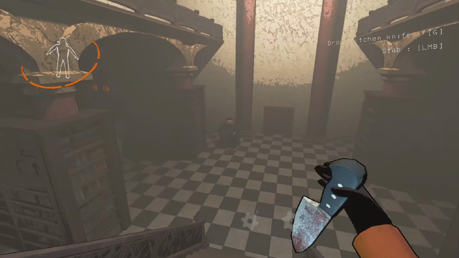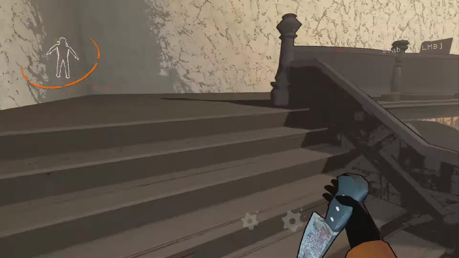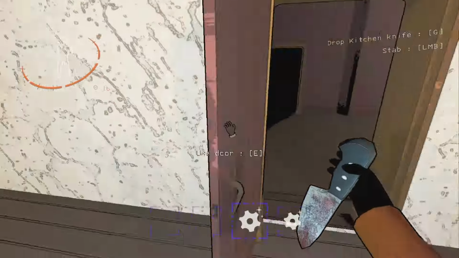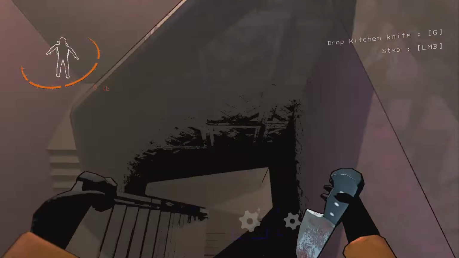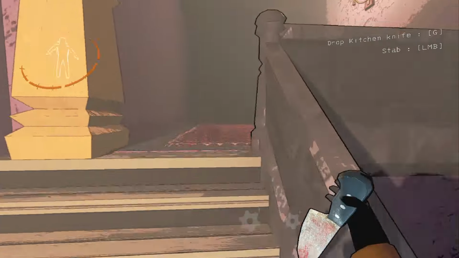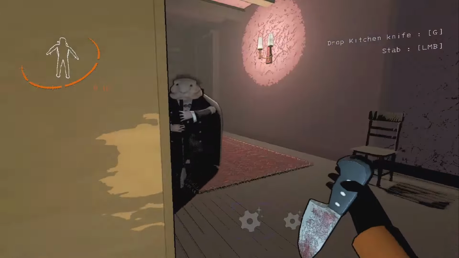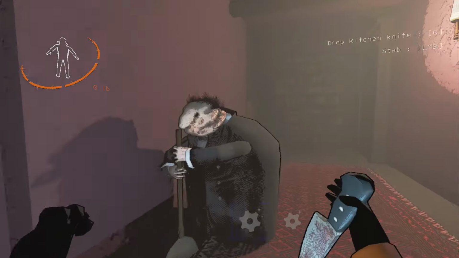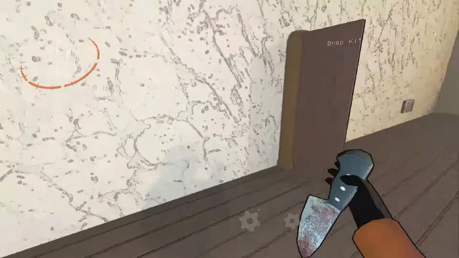Since the butler is much quicker than you, either find a teammate or close a door behind you and turn a corner. Then for the butler bees, you want to do the same thing.